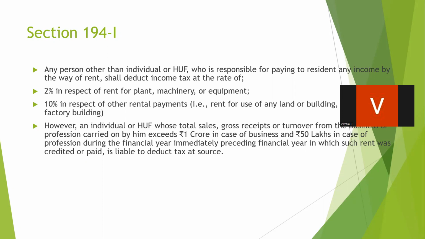What is the purpose? So next year, if the turnover is 1 crore, then next year you can deduct TDS under 194, right? No, what I'm asking is, what is the need or necessity of keeping that threshold? Why is there a limit of 1 crore or 50 lakhs in case of business or profession?